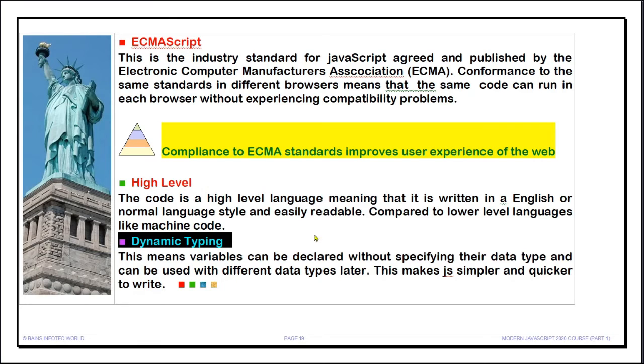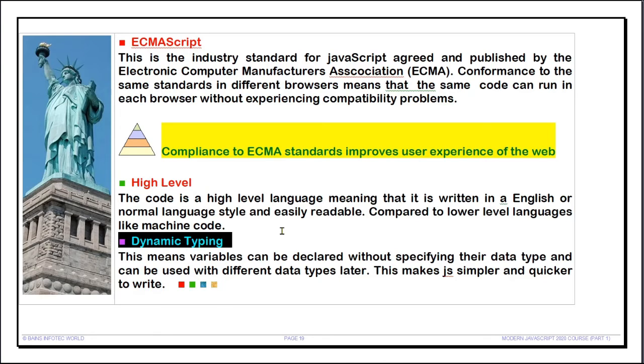Dynamic typing. Dynamic typing in JavaScript refers to the variables that are created in JavaScript. When you create a variable, say y equals a string or a number or a boolean. So different types of data variables can be used to store different kinds of data. You might be storing a number, you might be storing a text, you might be storing a date, you might be storing a boolean, you might be storing a decimal number, you might be storing some other data type.